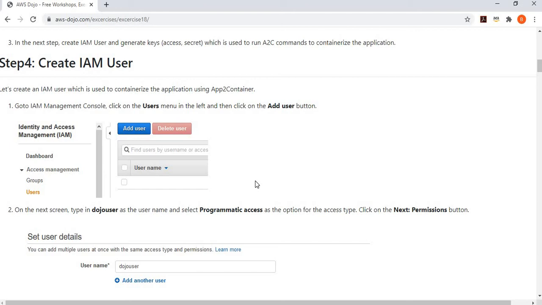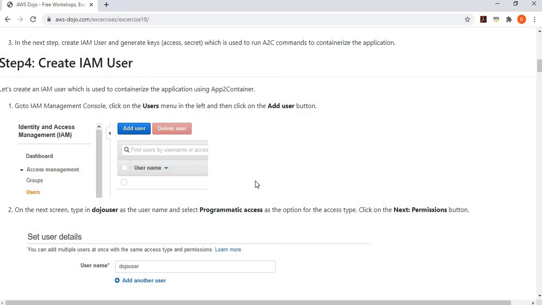So we need to create one user account whose access ID and secret key we are going to use to create a profile on the application server, in this case EC2, which will then be used by the App2Container service to authenticate and work with AWS services.